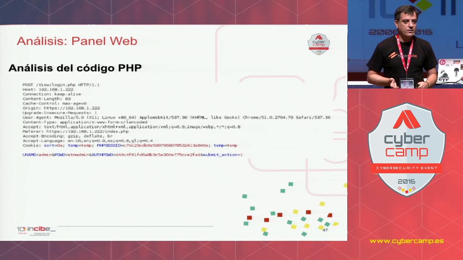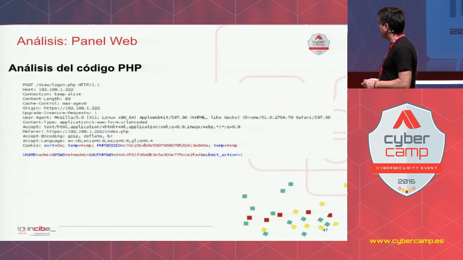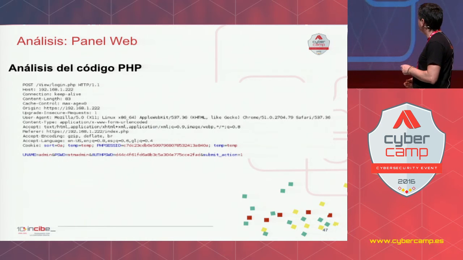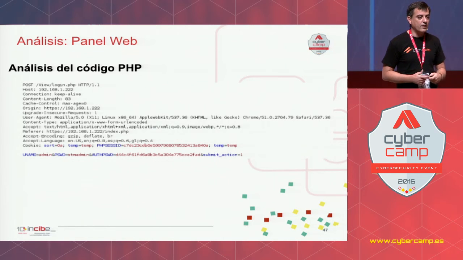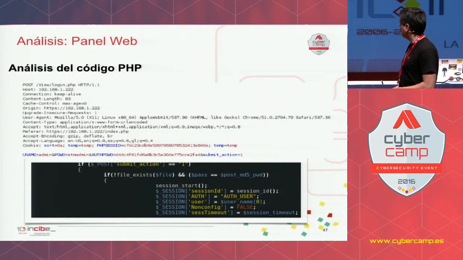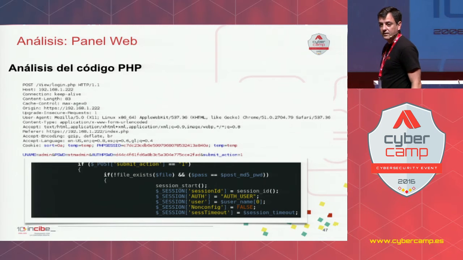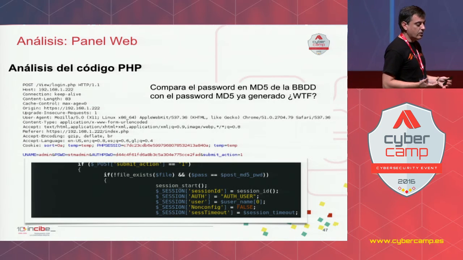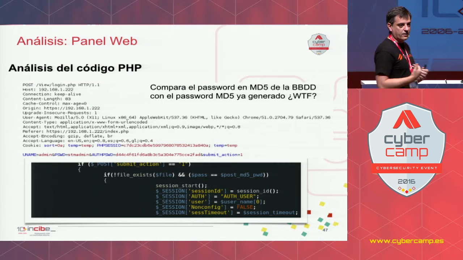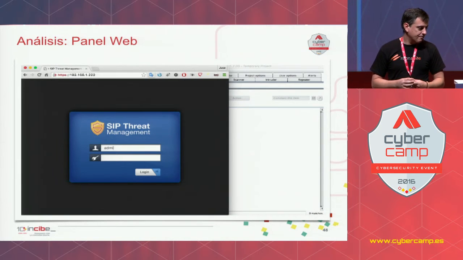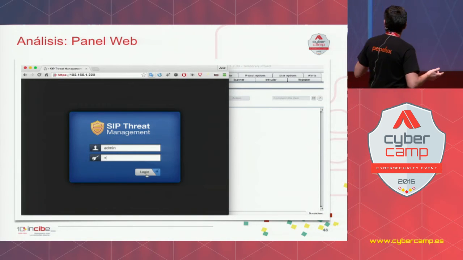If we take a look at it, we see that from the index to the login in the authentication process, it sends out the password, the user in clear, and then it is also sending out a hash, and the hash is the password that has already been generated. And if we notice in the source code, it tries to match the hash that I am sending out with the hash in the database. So the usual thing is that I send the username and the password and it matches them with those of the database, but this time it is matching it with the hash that I send right from the index.